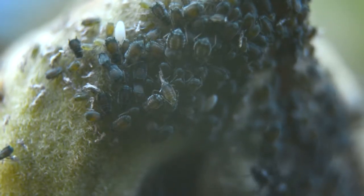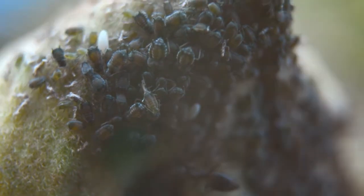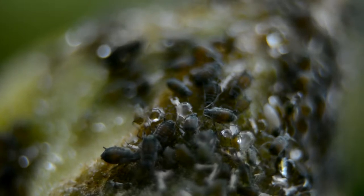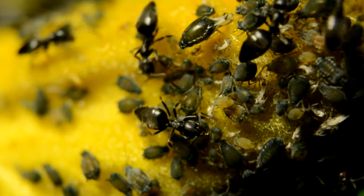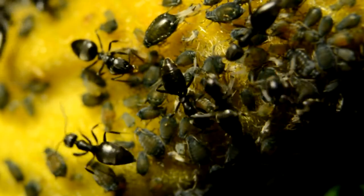What they're actually doing is farming. Yep, they farm aphids. This is called mutualism, where the ants help to protect their herds of aphids by chasing predators off. And in return the ants collect their honeydew. Honeydew is a type of nectar the aphids excrete. They prompt the aphids to excrete the honeydew by gently stroking the aphids with their feelers until they release the honeydew.